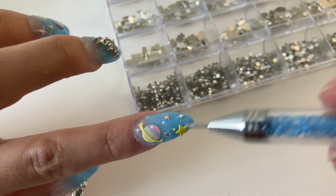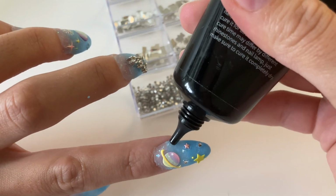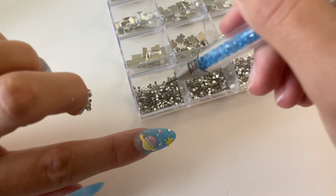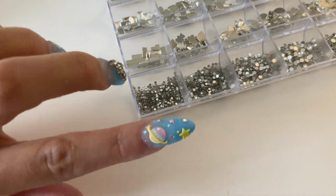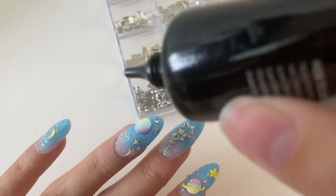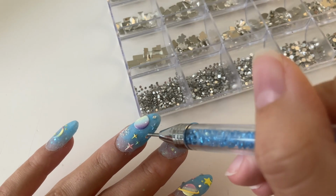So this nail glue will help a lot to not get too much glue. Plus, it's a little bit thicker, I think, than the other nail glue. So it kind of helps apply the rhinestones better. I am also using my rhinestone picker to pick up the rhinestones because tweezers would just be way more difficult. So I definitely recommend a rhinestone picker if you don't have one.